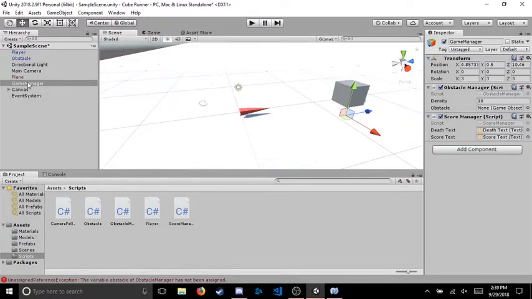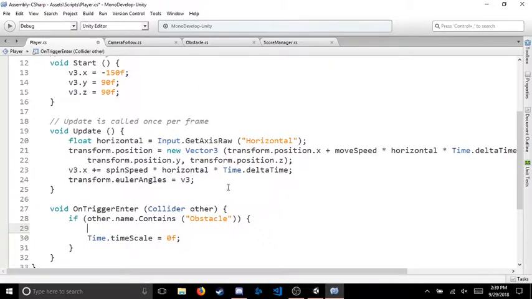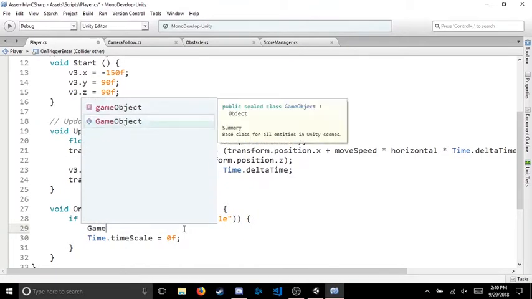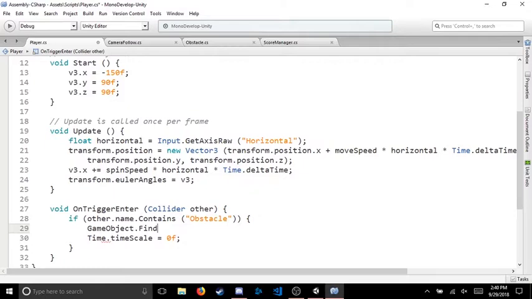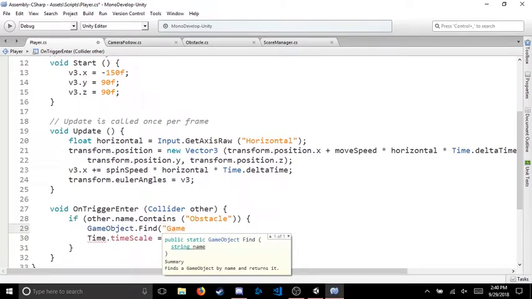But what we care about is the name of this. We care about Game Manager and the fact that it has a Score Manager attached to it. So we can use our GameObject.Find like we did before, except this time, instead of finding something with a tag, we can just find the object named Game Manager.